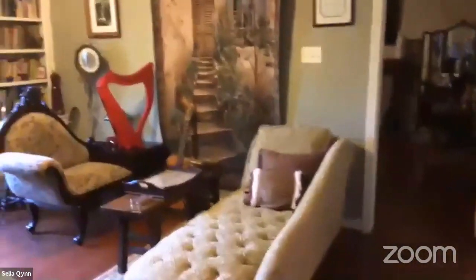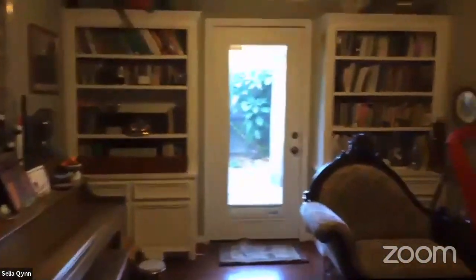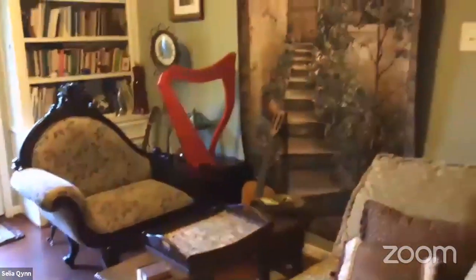As we go down the hallway — there used to be a hallway and a room when my son lived here, but I took the wall out after he moved away. I put a door where the window was, and now this is my music room. Celia, are you a musician? Can you play the harp? Oh yes — I actually play every Sunday at an Italian restaurant, Prima Pasta. And I also host house concerts here in the habitat.